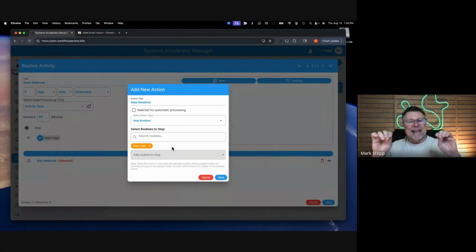workflow secret is workflows. We covered this a week or so ago: a workflow is a big, long process of everything that you might do. But there are a lot of cases where the routines, the smaller parts of things that you do within that bigger workflow, don't need to happen for some reason. If it's coming in with a cash deal, you don't need to go through all the loan process routine stuff, right?